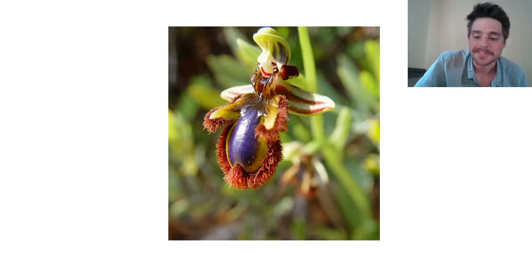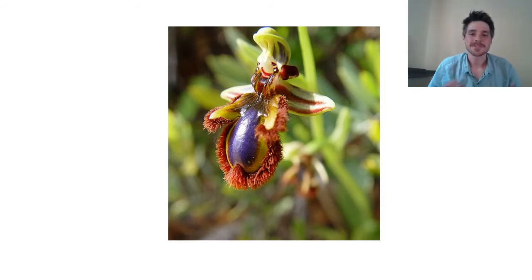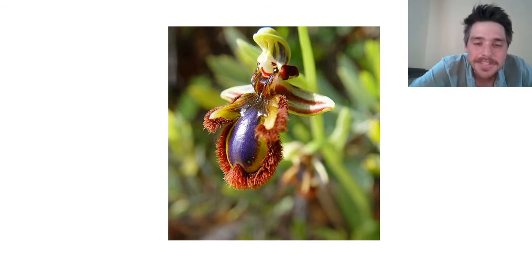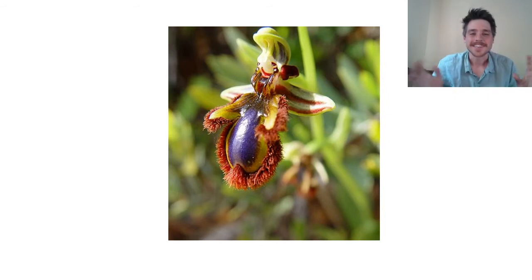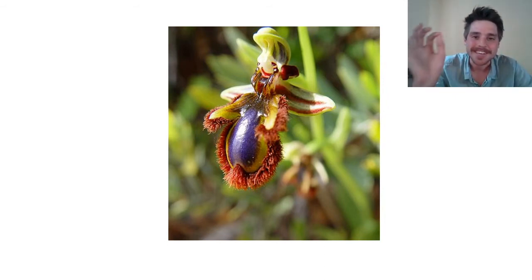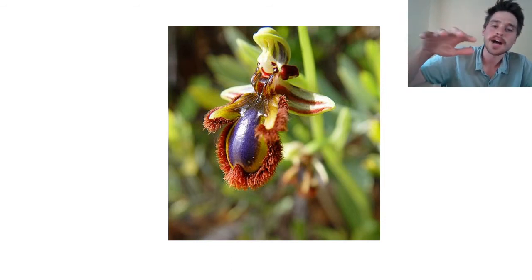So this is the first image we're looking at here, and this is a really great example of a co-evolved plant. So if we squint at this image, what does it look like to you guys? And what it should look like is kind of this bee, right? It looks like maybe a bee from above, and it's got this fuzzy area around it.